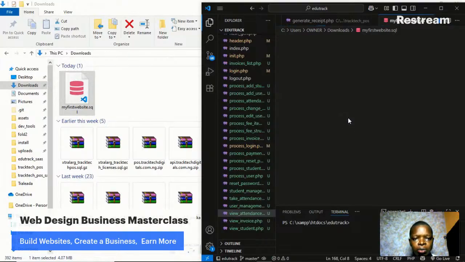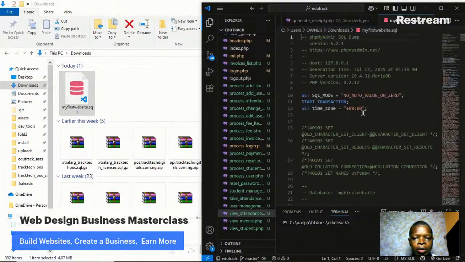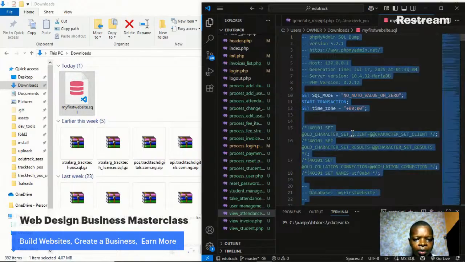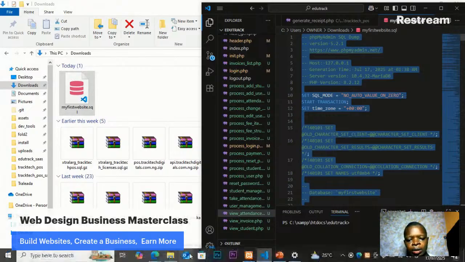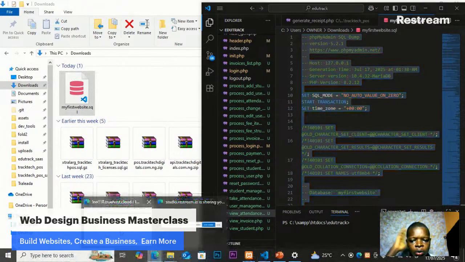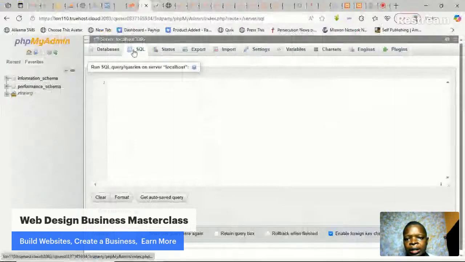It's going to be huge. So Control A, Control C, and you want to come over to this SQL. So it's what I have clicked.